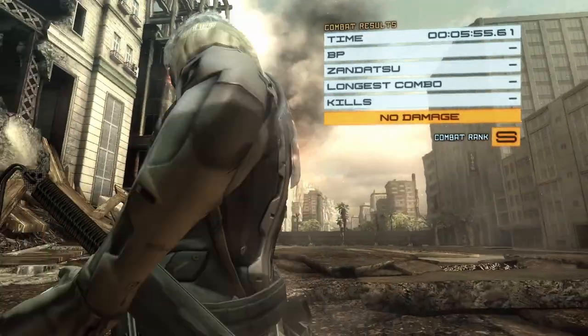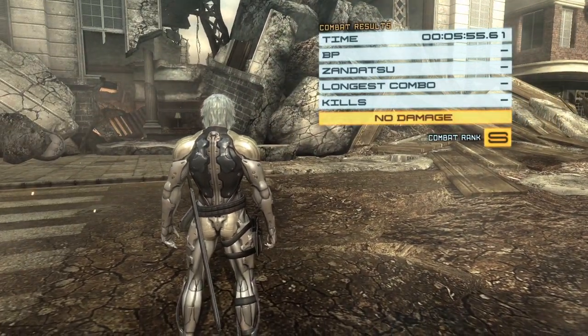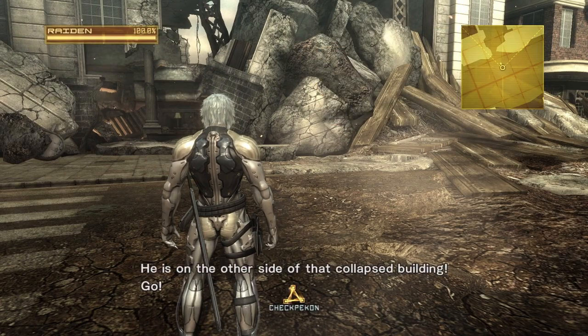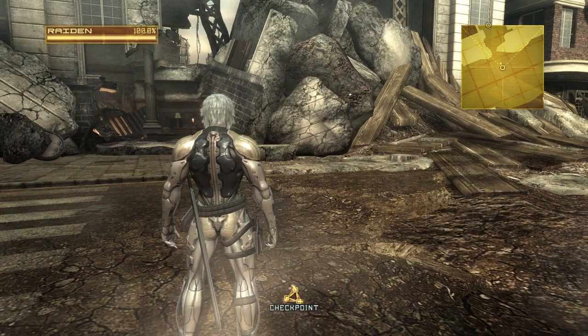I'll explain more about the combat ranking at the chapter summary screen. For now, just know that beating certain fights quickly and without dying or taking damage gives you more points. For this one, beating the fight in under 3 minutes or with no damage always gives an S rank. He's on the other side of that collapsed building. Go!